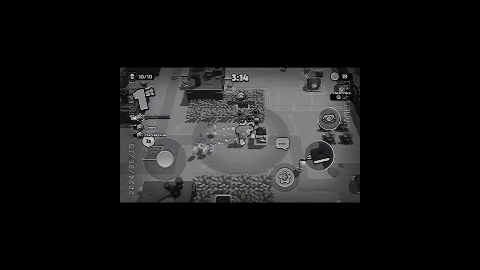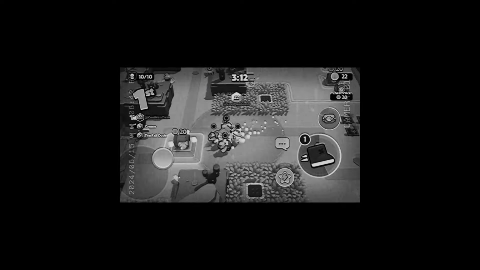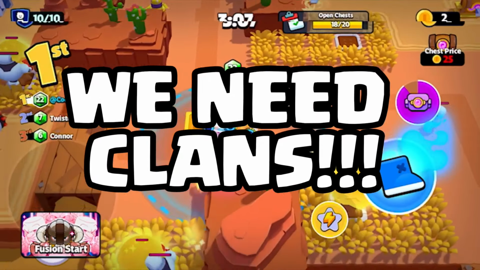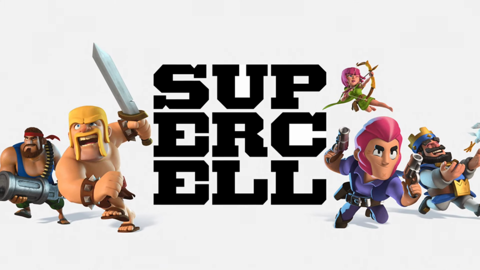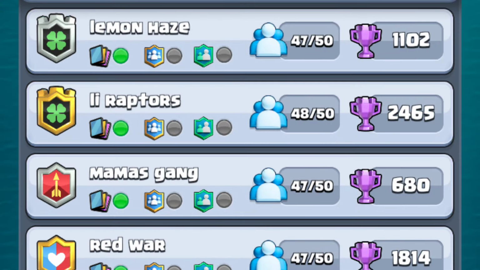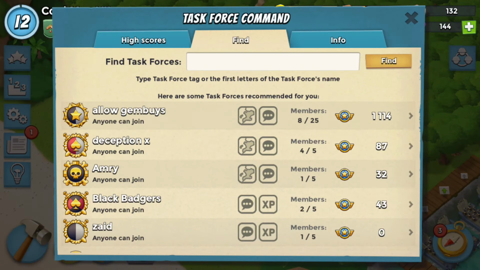And to be honest, this is probably the thing I hate most about Squad Busters, and I'm sure lots of you guys agree that this game needs clans. Because clans are such a big part of Supercell games. Every Supercell game has some sort of clan feature. Clash of Clans and Clash Royale, of course, have clans, Brawl Stars has clubs, and even Boom Beach and Hay Day have clan features.